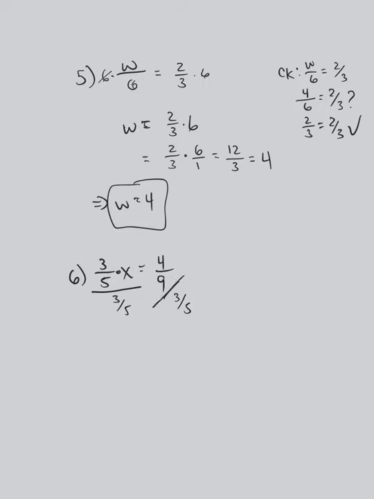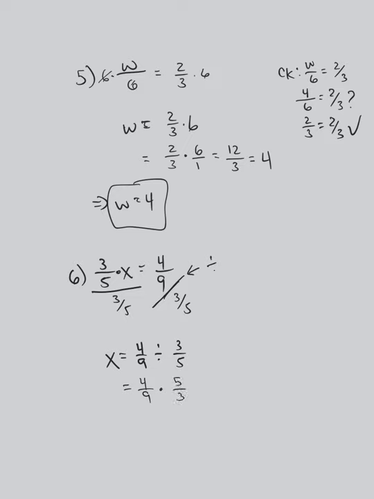Now just be careful, and like I said, you can use the division sign, and it might help you because you've got to remember what this bar is right here. We just divided. So we're doing 4/9 divided by 3/5. Now it's just back to arithmetic. How do you divide two fractions? You multiply by the reciprocal of the second one. That's the technical term. Or you can just say you flip the second one over and multiply.